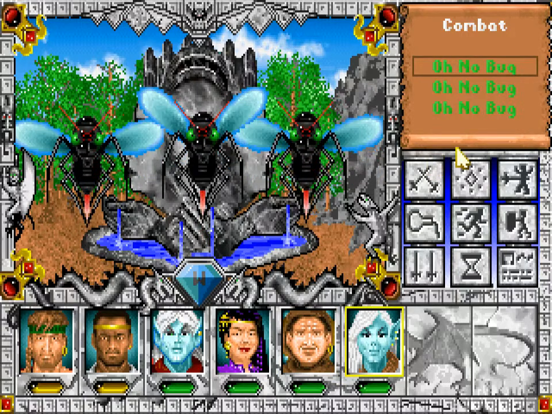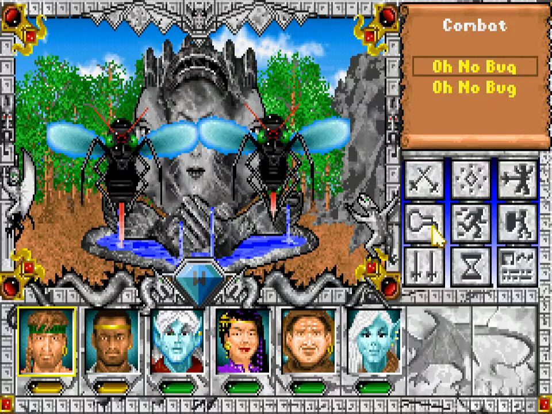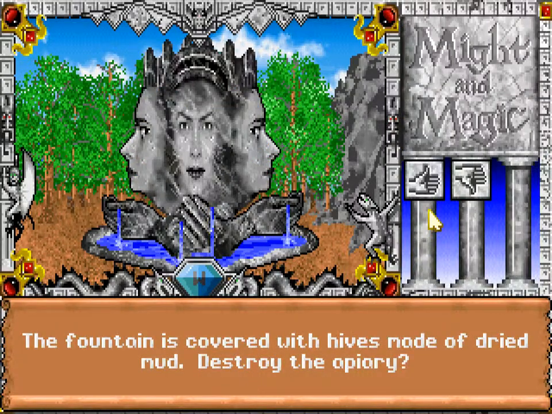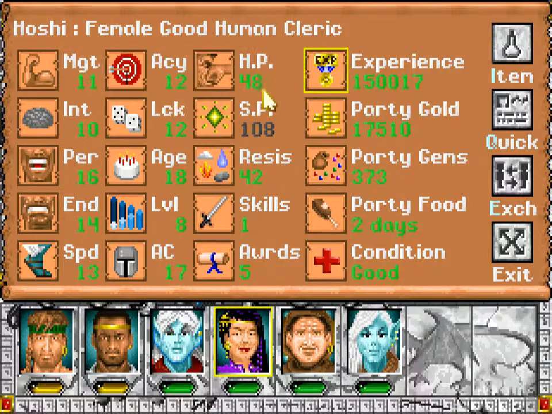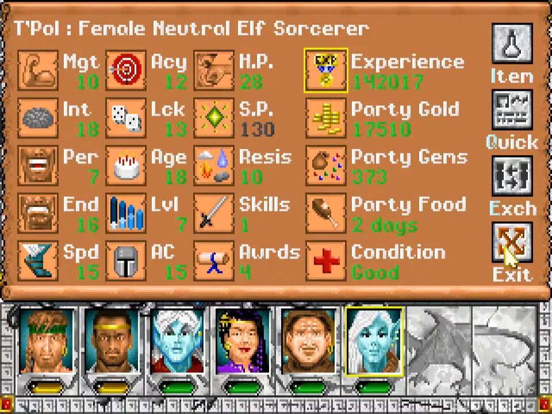So let's do best. Oh wow, one shot. Nice. "The fountain is covered with hives made of dried mud. Destroy the apiary?" Yes. "A mound of dried mud chips that was once the home of bugs litters the base of the fountain." 25,000 experience. That's a lot. Still not enough for everyone to train, but our lowest level characters can train.